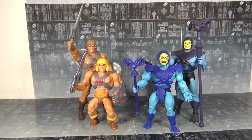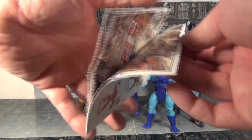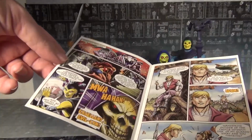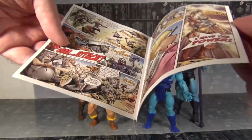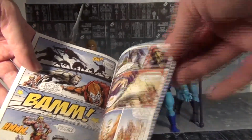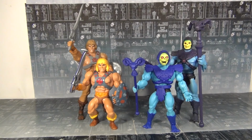Now, last but not least, I guess I should talk about the comic book. I haven't read it yet, but the artwork looks good. And, yeah, it's very simple. Pretty straightforward. Got all that stuff. Looks pretty good. I like it. I'll have to read it to know for certain, but maybe in a future review, if I come back to this, I'll take a look into that more.